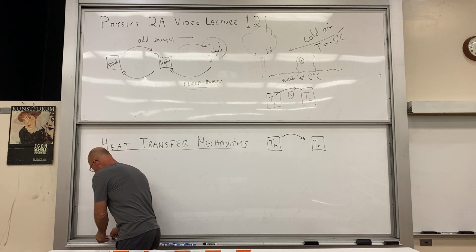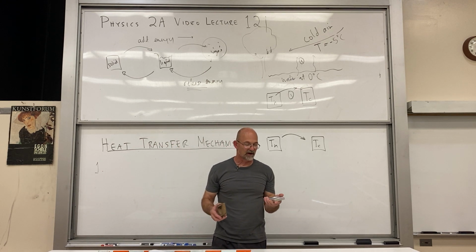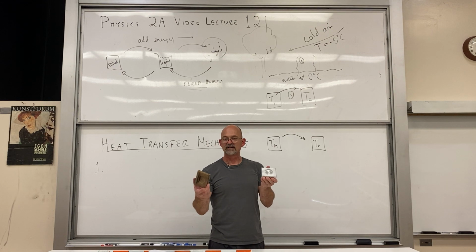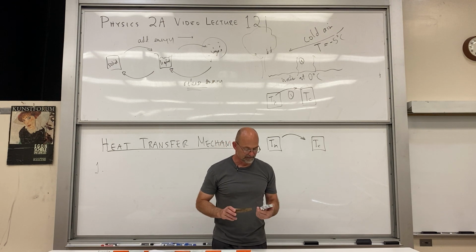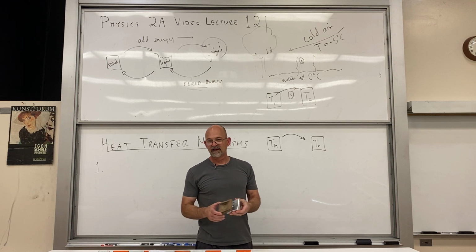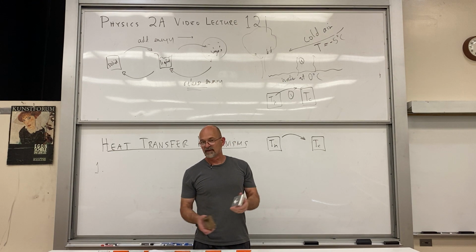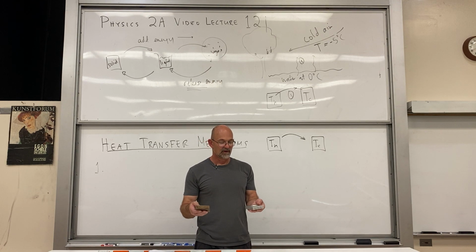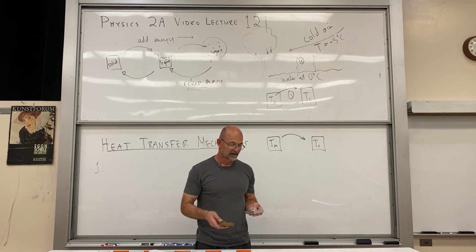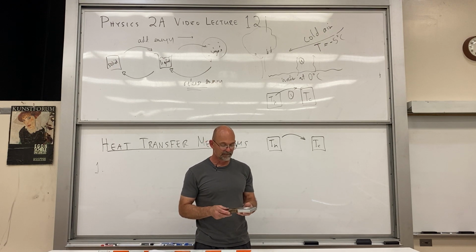The demonstration for the first one is this. If there are people in the room, we usually pass these around. This is an aluminum block. This is an identical wooden block. Okay, same size, same shape. And they've been in the closet together since the beginning of time. They're just sitting here. So the closet is at some room temperature, 20 degrees Celsius, and yet this aluminum one feels decidedly colder to the touch. Okay, that's an illusion because the thermometer would tell you it's exactly the same temperature as the wood.